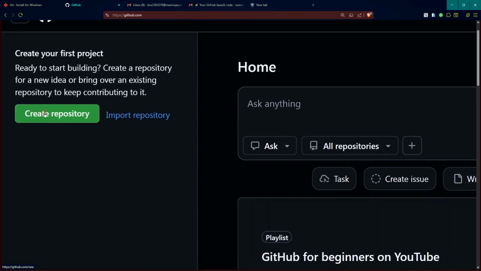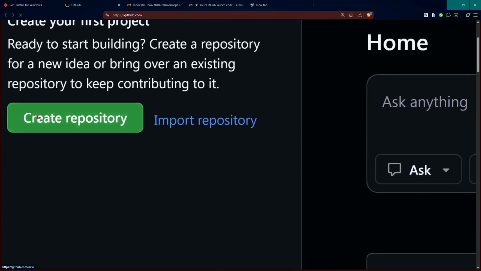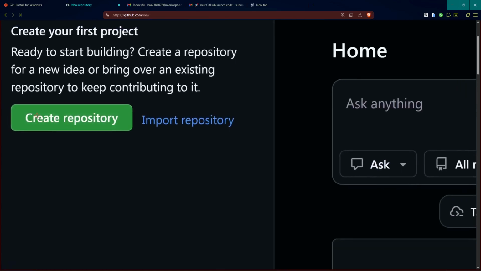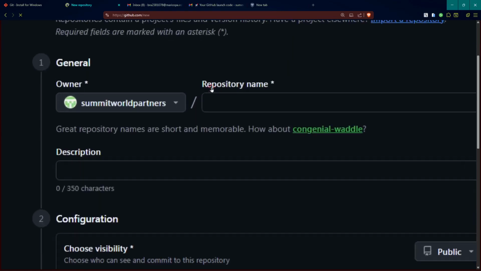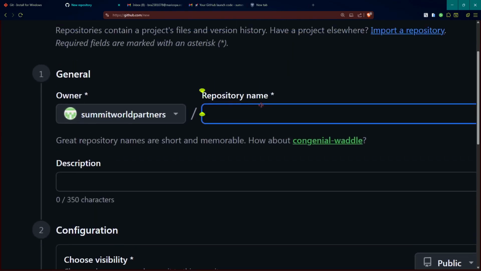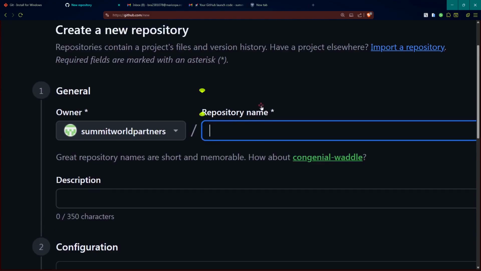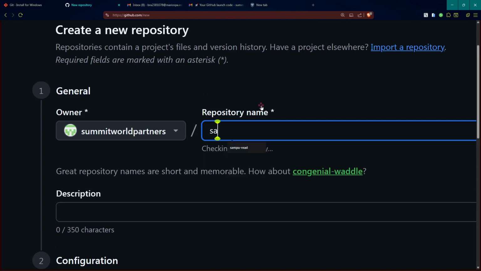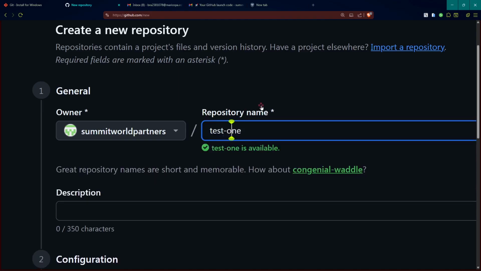And let's put an example. Let's click on create repository. Every repository you create has a name. Think of the name as a folder name. In this case, it is most likely going to be a project name. So we can just name this test 1, right? Or you can write it together, or you can also use an underscore if you want. Whatever is cool for you. So it's going to be github.com/your username then /test1.